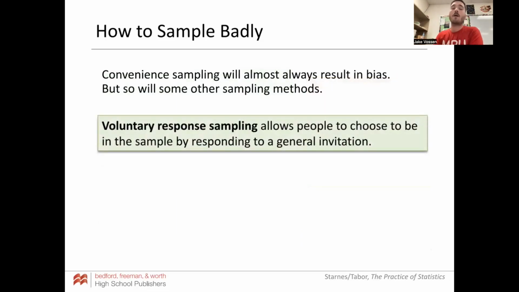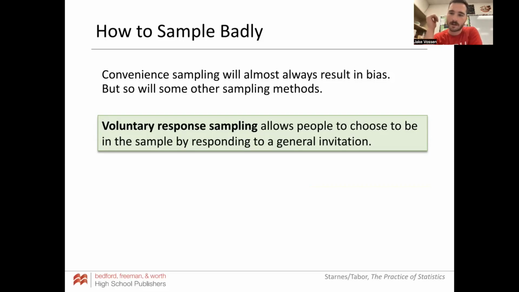So convenience sampling almost always results in bias, but so will some other sampling methods. Voluntary response sampling. I talked about this a little bit on Friday. If I were to send an email out to everybody in the school, asking them if they like chocolate or white milk, we talked about this, I think Kate said, the people who are really, really pro chocolate milk or pro white milk or anti chocolate or anti white milk are going to answer this because it's something they're passionate about. You know, they really care about chocolate and white milk. It's like their life goal. Those people are clearly going to respond.